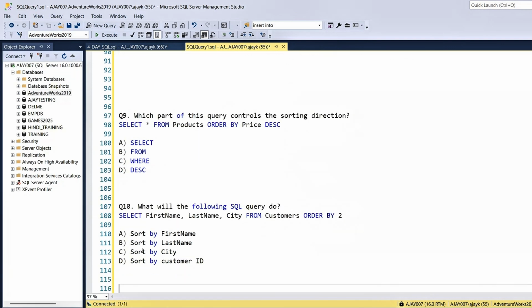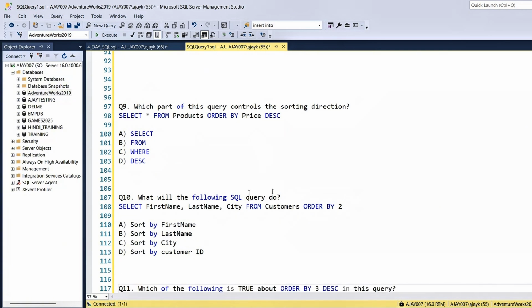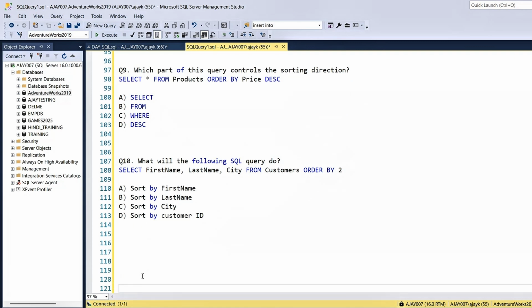What will the following SQL query do? Select first name, last name, city from customer order by 2. Yeah, tell me. Sort by first name, sort by last name, sort by city, sort by customer ID. What will this query do? No idea? It is the last name because it is saying order by 2.